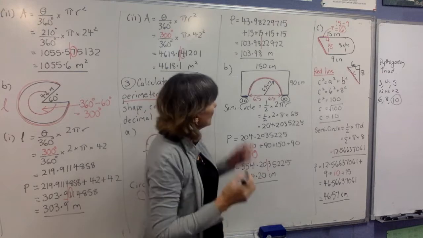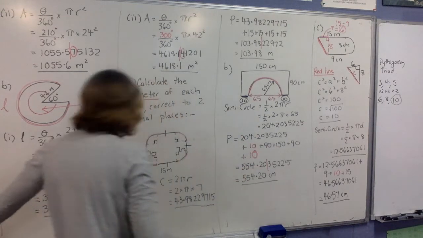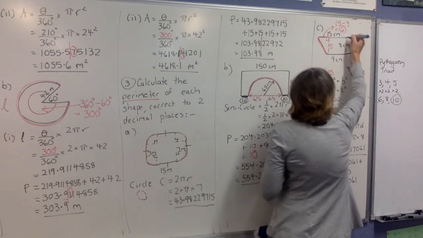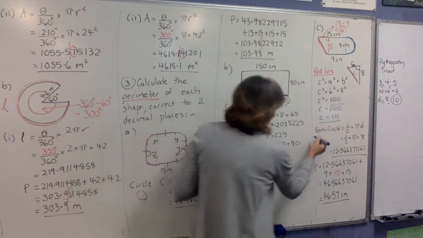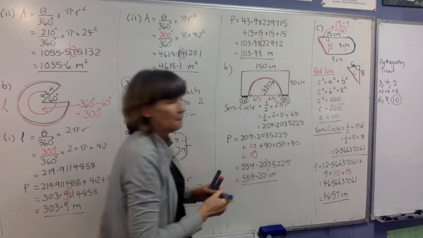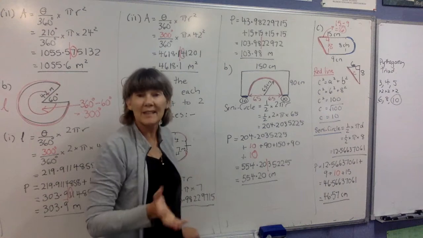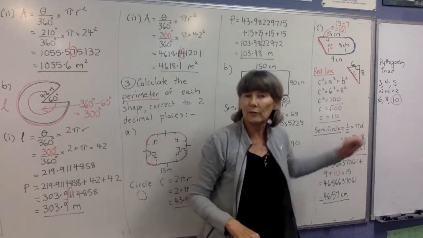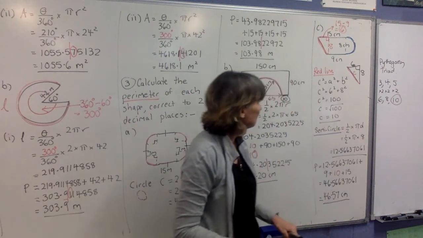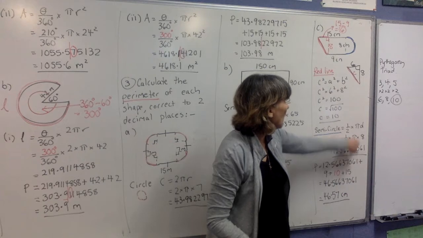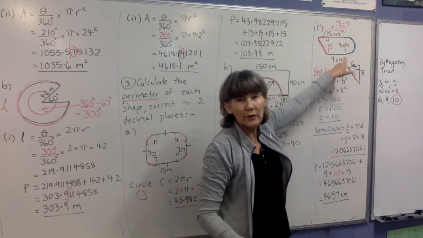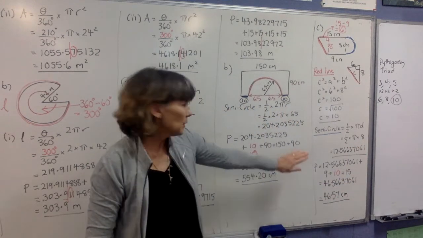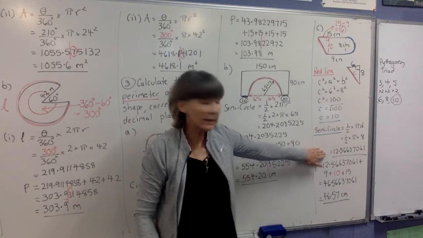All right, now the other difficulty is the semicircle over on this edge. Might just go over it in blue. Helps to have different colours when you're doing a test. So we're doing the blue semicircle. So this time I'm going to use the pi d formula. So pi d can be the circumference of a circle, half of it for the semicircle. So half times pi d. So we've got half times pi times, and you can see I actually have the diameter of that circle already there. So I'm putting the 8 straight in. Now when you put it in your calculator, that's the answer you'll get.